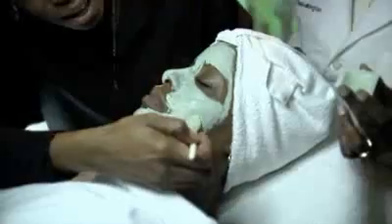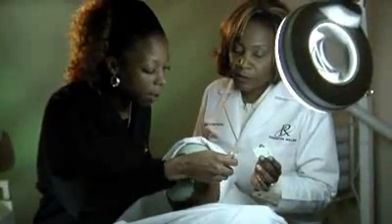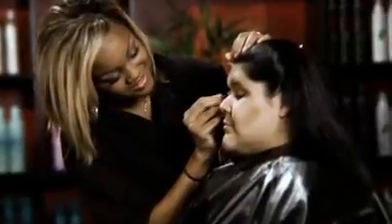If you're a creative person interested in fashion and inspired by the latest trends, and if you love helping people to look their best, then check out the cosmetology program at Remington College. In just 12 months, you can earn your diploma and gain the experience you need for a career makeover, working in the dynamic environment of fashionable spas and salons.